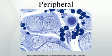Diabetic neuropathy is the most common cause of this pattern. In demyelinating polyneuropathies, the myelin sheath around axons is damaged, which affects the ability of the axons to conduct electrical impulses. The third and least common pattern affects the cell bodies of neurons directly. This usually picks out either the motor neurons, known as motor neuron disease, or the sensory neurons, known as sensory neuronopathy or dorsal root ganglionopathy.